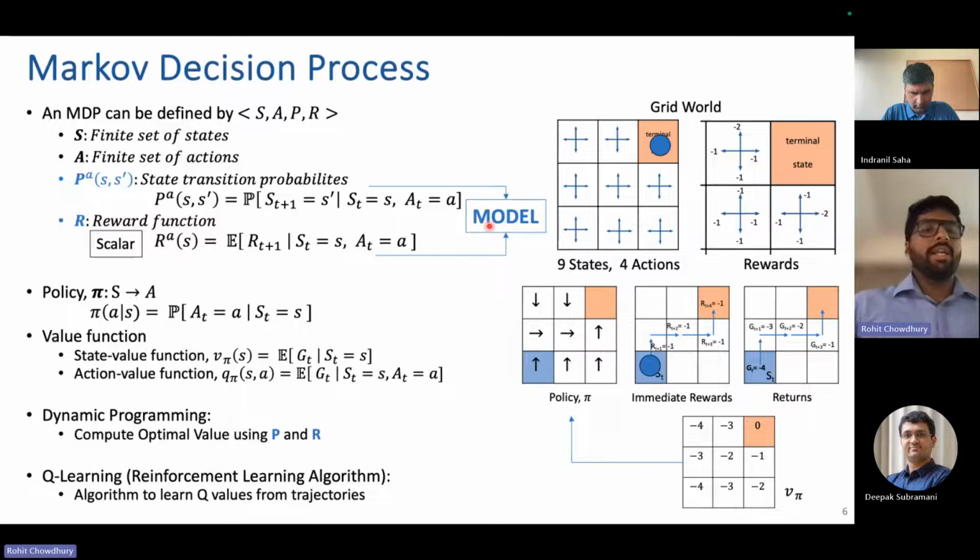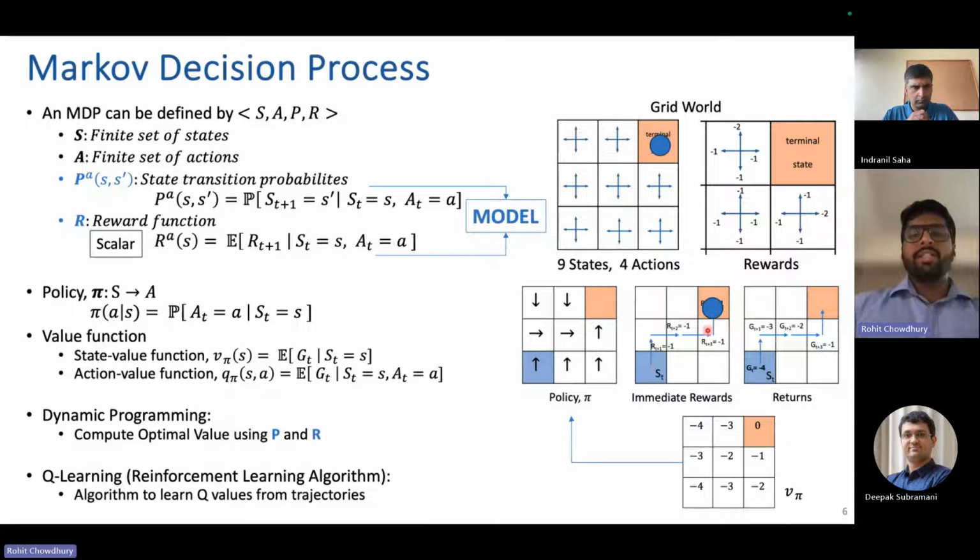In any case, what we're interested in is to find a policy, and in fact, an optimal policy, where a policy is defined as follows. It's a mapping from states to actions. And figuratively, it can be imagined like this. So this is a policy which tells the agent what action it must perform in any given state. And so let's say if the agent was supposed to start in this blue location and act according to this policy, then it would traverse this particular trajectory.